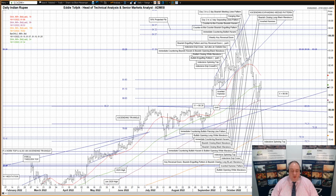testing the rising medium moving average below, currently at 80.52. Beyond the medium moving average, we have a gap dating from September between 80.06 and 80.18, which is significant. And then the August to date uptrend, currently at 79.93. Now, I should mention that this uptrend is part of a July to September ascending triangle pattern, which was successful back then, but which had left its upper trend line, currently at 80.02, in there as well. So with all this going on, I think it appropriate to retire target X as it has already been achieved.